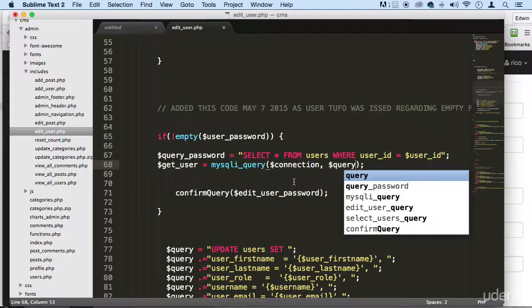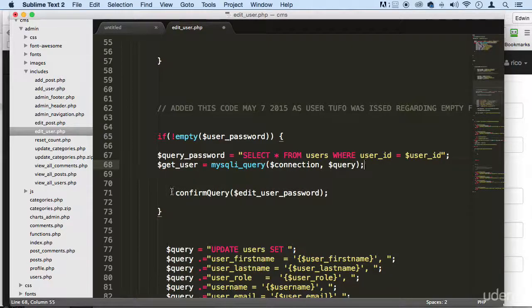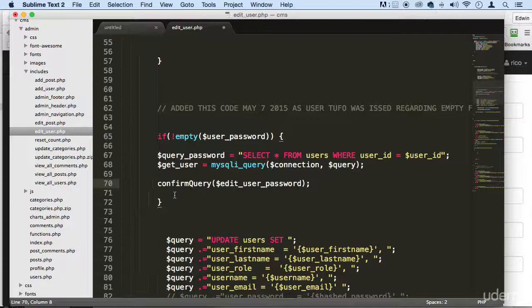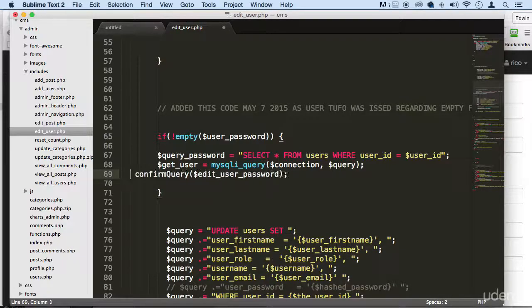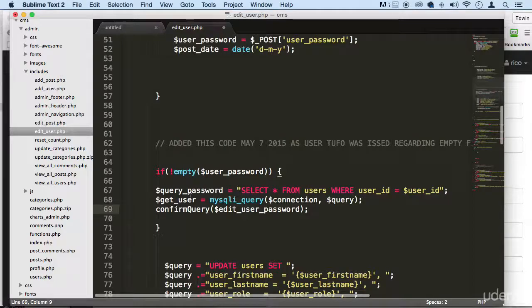All right, perfect. And we confirm it. We confirm get a user. Let's confirm this real quick and make sure that everything is okay. All right, get user query is fine.